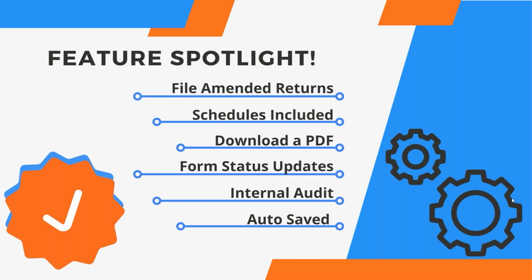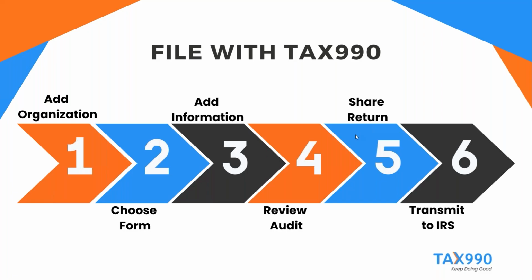We also will auto-save your information, so filing the 990 return can be a lengthy process. So when you file your return with Tax 990, you can come and go as you please, and the information you enter is saved automatically. And since we offer a cloud-based program, you can access your account from anywhere at any time and pick up right where you left off.